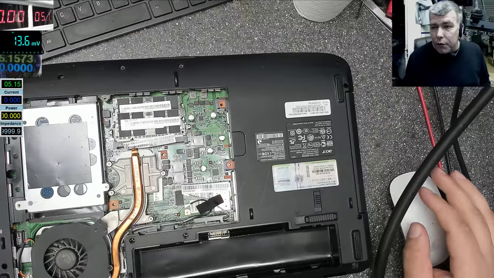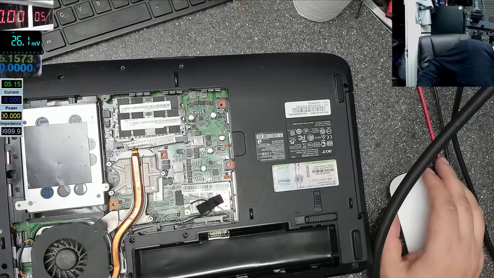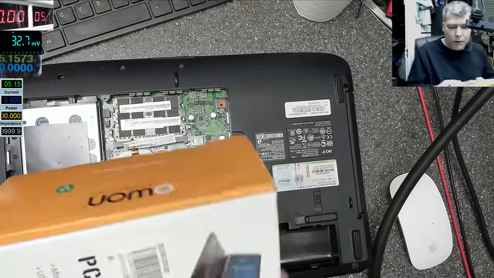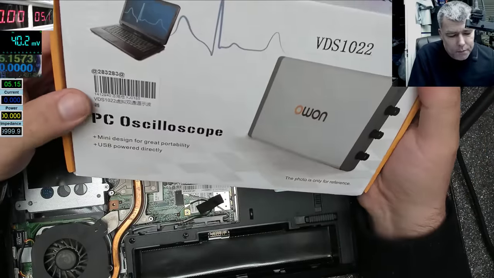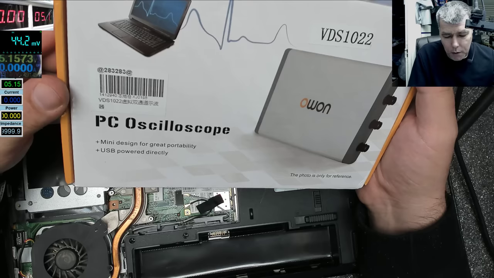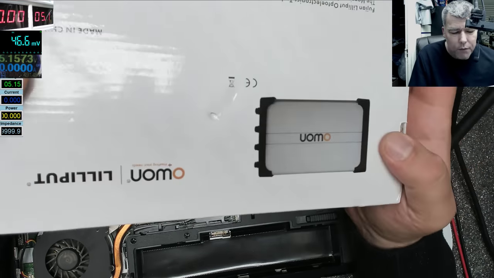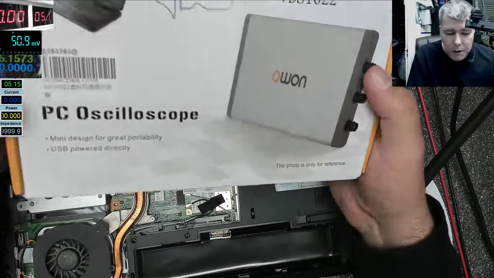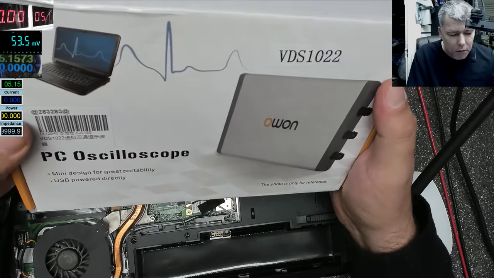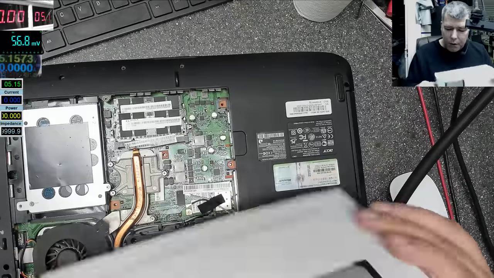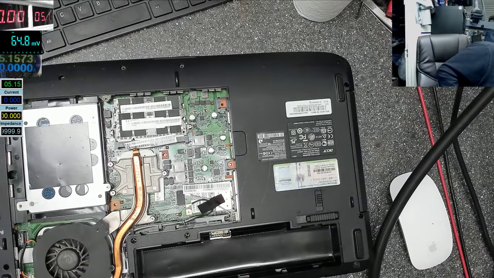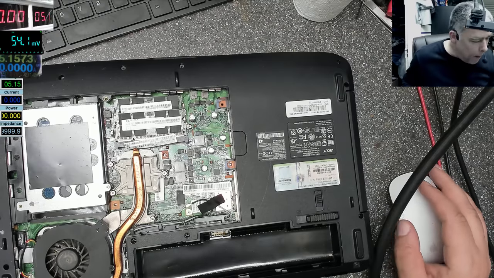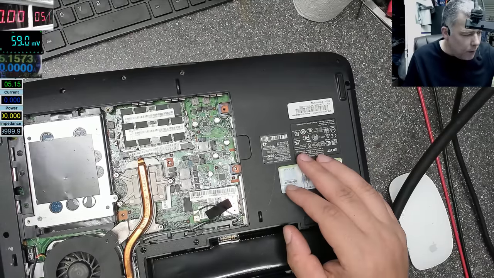What I want to review in the future will be this one. I bought this one, but I haven't opened it yet. This is a cheap oscilloscope. At some point when I have space here, I will install this and we'll see if it's working fine, if it's worth the money. It was cheap, I think like £50, something like that. We'll see in the future. I just need a little bit of time. Okay, so this is ready. It's working.